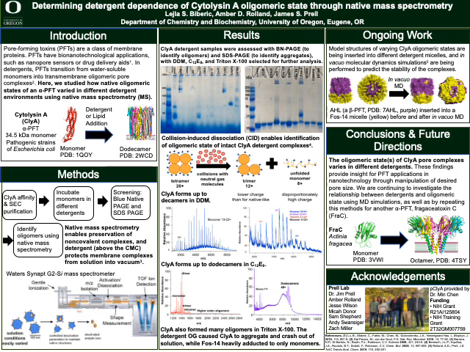These were further investigated using native mass spectrometry. With this technique, samples are transferred gently and directly from solution into the gas phase. Native mass spec can preserve non-covalent interactions, allowing us to study intact protein complexes. This technique has two big advantages over other structural techniques for this particular project. First, because samples are transferred directly from solution, we can easily change our solution conditions such as which detergent we use. And second, native mass spec is especially advantageous in determining the oligomeric states because we can measure both the mass of the monomer and of the intact oligomeric complex. Thus, we can conclusively determine how many subunits are present in the complex, or the oligomeric state.